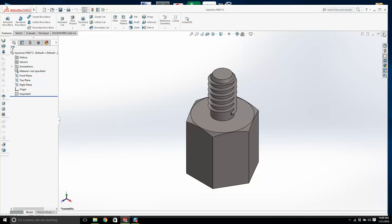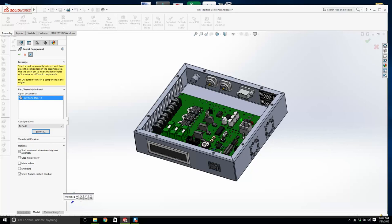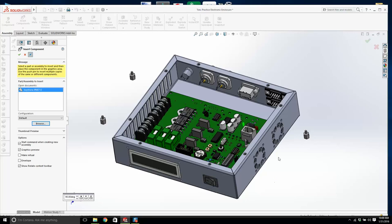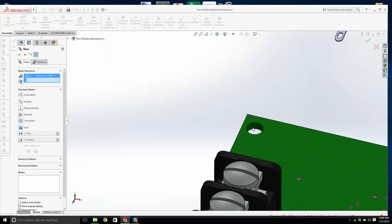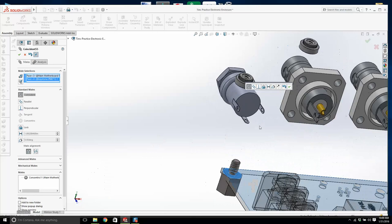Now, let's insert the standoff. Let's hit the pin. And this is what it looks like. Hold on a sec. You'll see what it does now. Keep it going. What I'm going to do is turn off this chassis just for a sec. It's going to make life a bit easier. And we'll highlight this conical surface, and I'm just going to put that in where it would lie. Standoffs are very useful when you're trying to mount circuit boards to your sheet metal.